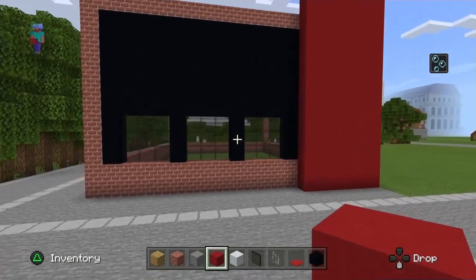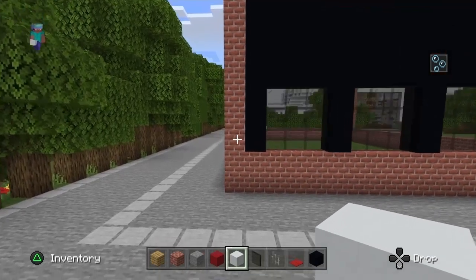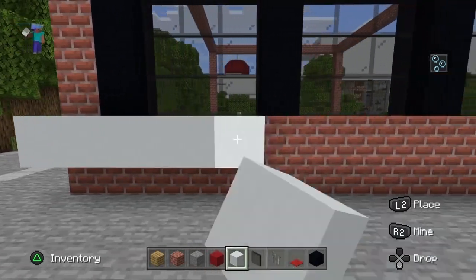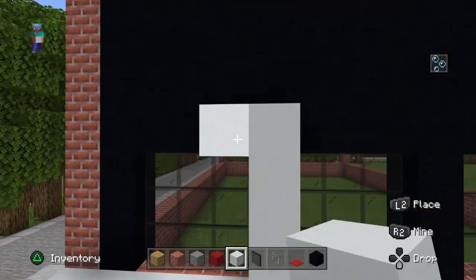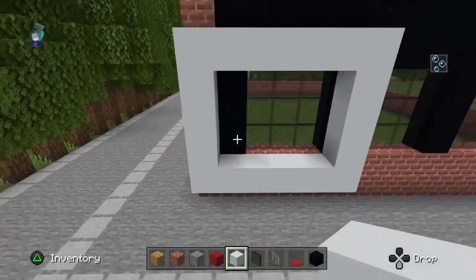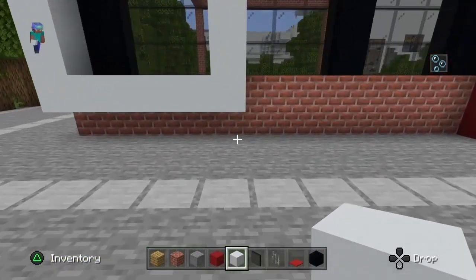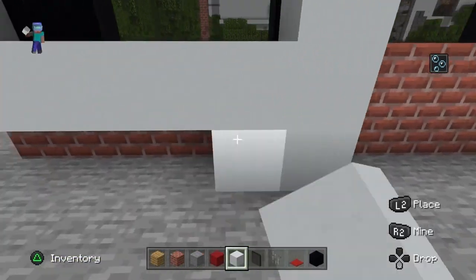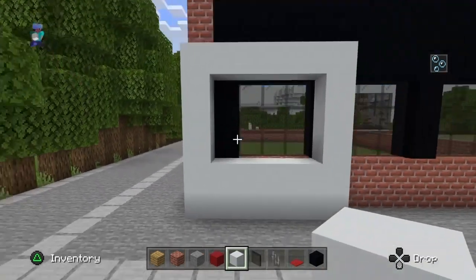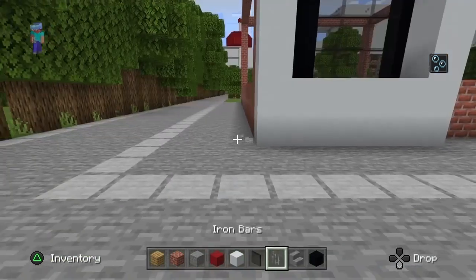Okay, and then for this next part, we're gonna get white concrete and we're gonna kind of outline it around these windows right here. Just like this. And that's all you really need for that. If you want, you can even extend it down here just so it kind of looks more blended, I guess. So yeah, we're gonna leave it just like that.